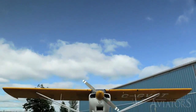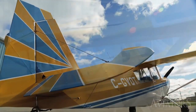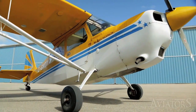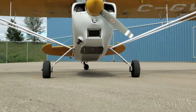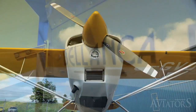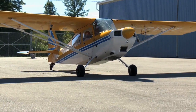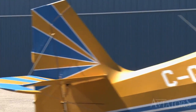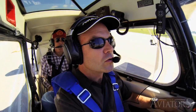The Bellanca Decathlon is a certified aerobatic aircraft. This means that the aircraft has a number of differences when compared to normal category general aviation aircraft. For one thing, the Decathlon can handle up to 6 positive and 5 negative Gs. So the aircraft has been built to be very strong and rugged. It also has an inverted fuel oil system, allowing the aircraft to fly upside down for up to 2 minutes. And in case of an emergency, the pilot's door can be popped free of its hinges to allow for an expedient exit. In today's flight, Kurtis and Scott will be routinely pulling 4 positive Gs. This means a force equal to 4 times their own weight will be pushing them down into the aircraft.